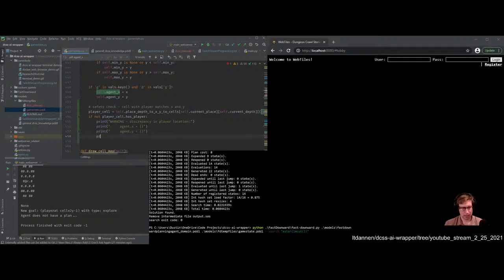Equals this. And we want to say player cell dot X equals this, and player cell dot Y equals this. So, yeah, I think this is a good check.